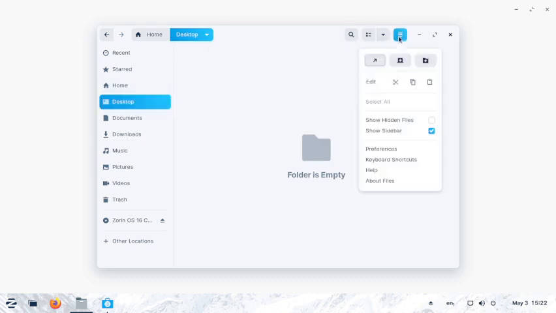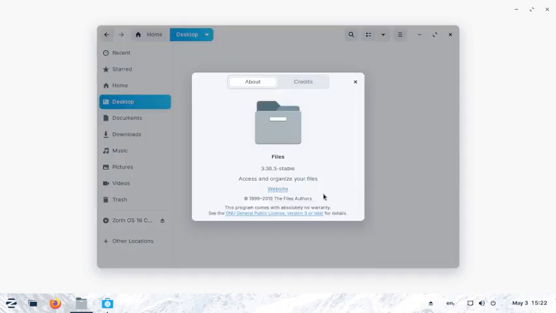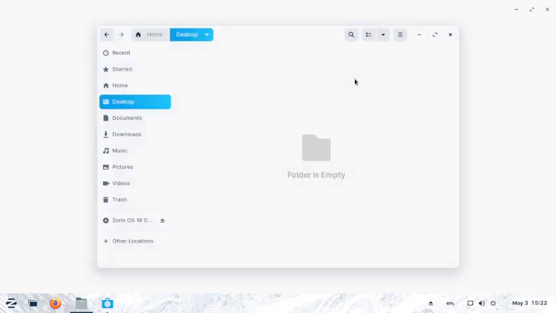Let us check out. Yes, I think this is Nautilus only 3.36. Yes, it is Gnome 3.36.3 stable. So it is Nautilus file manager. So we all know the capabilities of Nautilus file manager of Gnome desktop. So we need not go into details. We close it here.